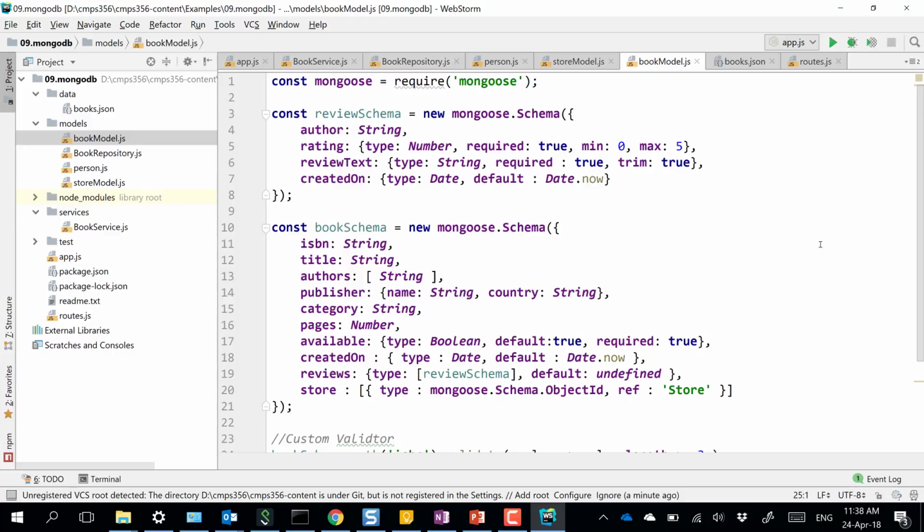You know, if you go to Amazon, for example, if you buy a book or an item, you can add a review. So usually in a review, what are the properties I find? The author, who did the review? It's typically a string. A rating, it is what? A number. And here, I put some validation rules. The minimum is 0 and the maximum is 5, and it is required. It's not an optional one.